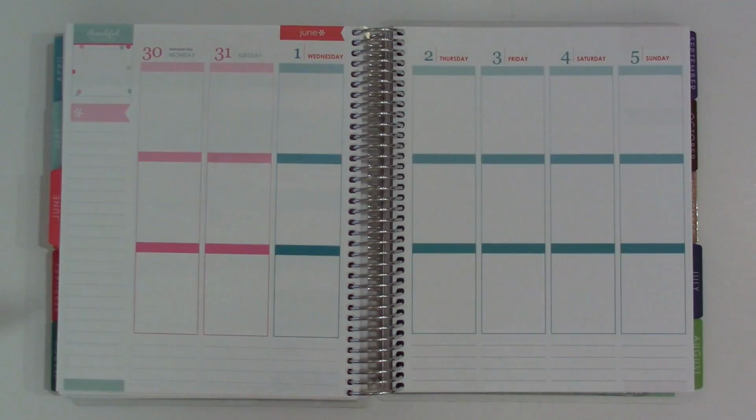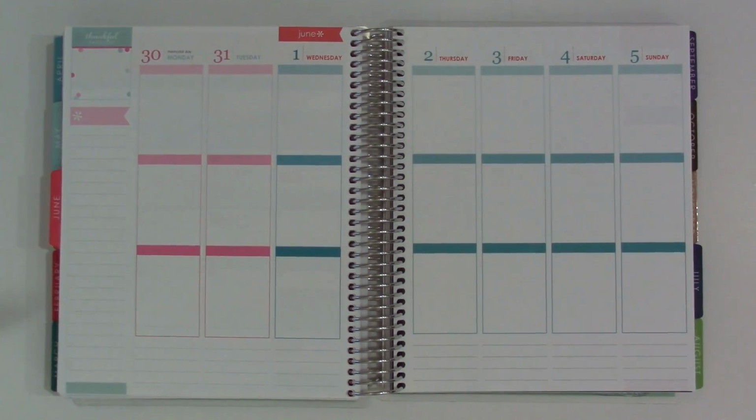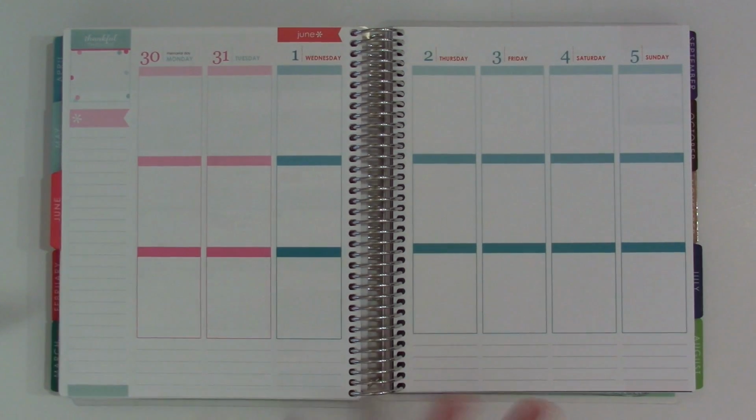Anyway, we are planning for the week of May 30th through June 5th. I always love weeks that transition from one month to the next, because I love being able to blend the colors of both months in my spread. Unfortunately that's something I'm going to lose when I move to the neutral planner next year, but at the same time I can use whatever colors I want, so I'm excited.